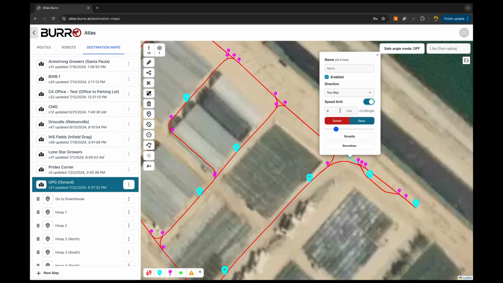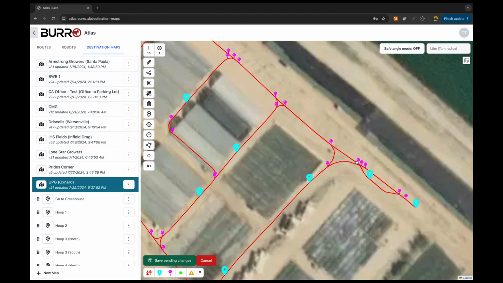So right here, this is your downhill. I'm going to change this to, I think about 0.5 is a little bit over a mile per hour. We're having our team change this from meters per second to miles per hour. At the moment, it at least shows you what the miles per hour is. So I'm going to save that, and now this downhill, Burrow is always going to slow for that downhill. If you're towing at or above capacity, you're going to want to make sure that downhill is safely traversed, and that Burrow knows exactly what it's doing when it's going down that hill. Slow down and just take that hill nice and easy.